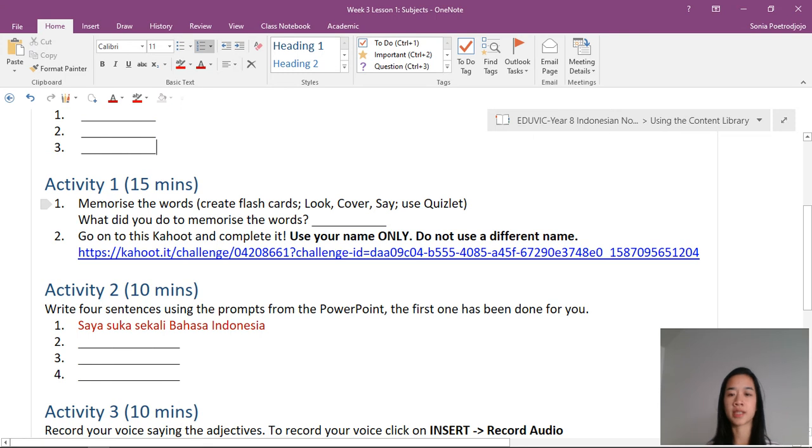You could also use Quizlet, and maybe I'll create a tutorial on how to use Quizlet, but you can create your own deck of cards on Quizlet. So, once you've done that, I want you to tell me what you did to memorize the words. So you just put the activity here.